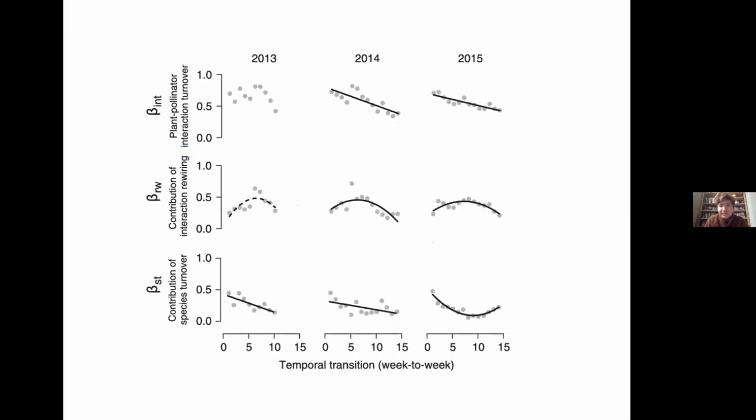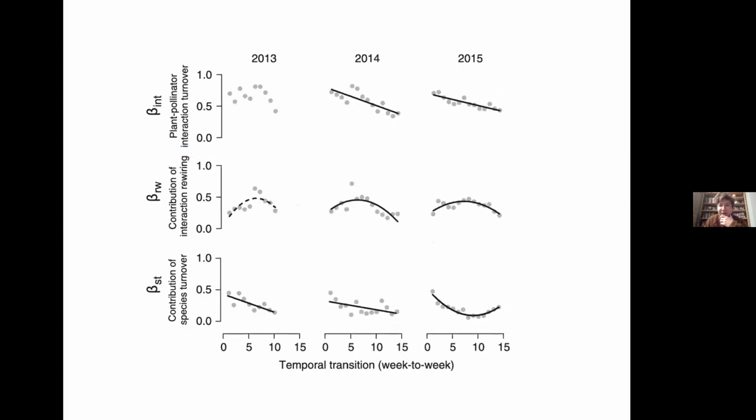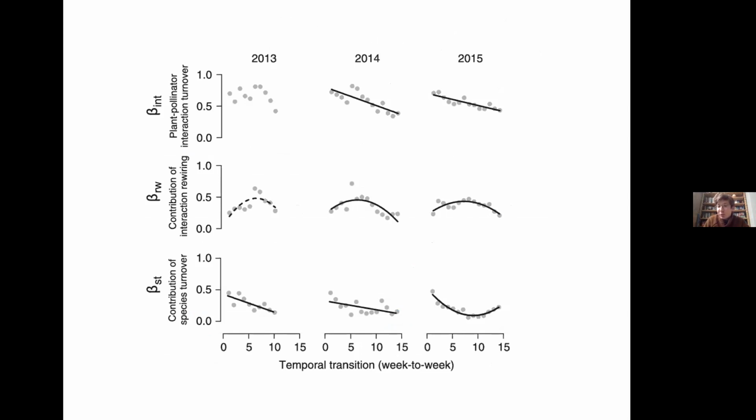So this is one year of data, some plant pollinator stuff that I made in Excel years ago. Now I don't do anything like this in Excel because it's kind of a nightmare. And here, many iterations later, is what it ended up looking like as a publication. I'll show you some iterations in a moment, but it's quite a different story in the end. It's hard to see a lot of things here, and they're much more clear when we plot it like this. So we'll get to the iterative process in a moment.